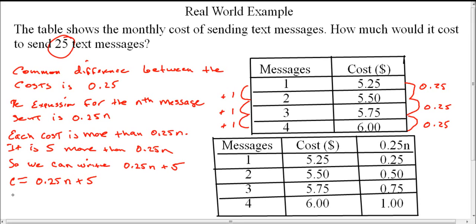So here we've got our equation. So let's go with C is equal to 0.25 times 25 plus 5. Well, all you got to do is multiply 25 times 25 and then take into consideration that you must use your 2 decimal places. 25 times 25 is 625, but you must point off 2 because you have a decimal. So that'll give us a C value is equal to $6.25.